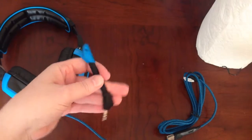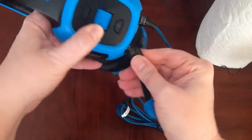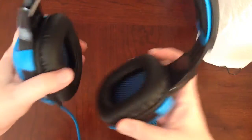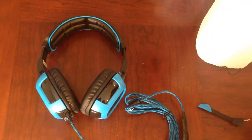The microphone is detachable. Never seen that before, but you can see there's the plug, and it plugs right in there. I think that's really cool because you don't always want a microphone. My other ones, they kind of fold up out of the way, but I think this is really neat. Other than that, I think we're good. I'm going to pause this — I'll meet you back at my computer.